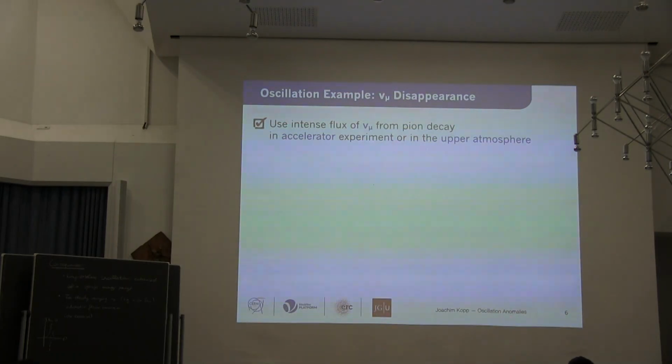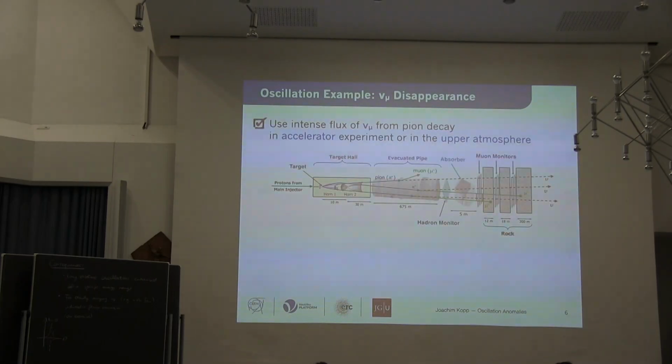So what would be the phenomenological consequences? Well, if a sterile neutrino participates in oscillations, then there is a chance that a fraction of the active neutrinos that we start with goes into that sterile state where it would be undetectable. So for instance, a typical experiment is you start with an intense mu-neutrino flux from pion decay, such as in an accelerator experiment or the upper atmosphere. This is a picture you've already seen. This is how the NuMI beam is produced. You see the protons from a particle accelerator hitting a target. You see the focusing system, the decay region in which the pions decay into neutrinos, and then finally the absorbing rock that filters out everything other than the neutrinos.